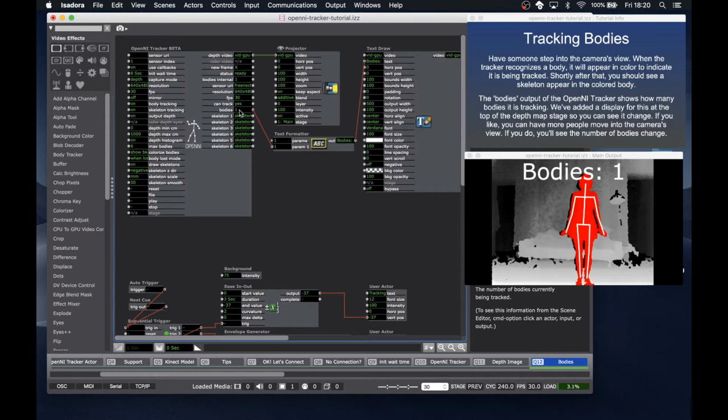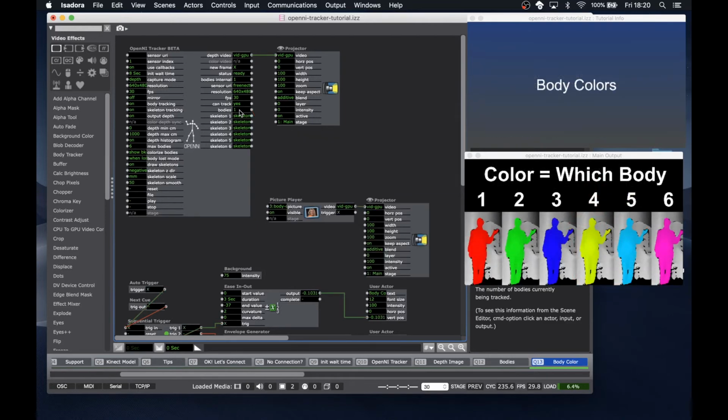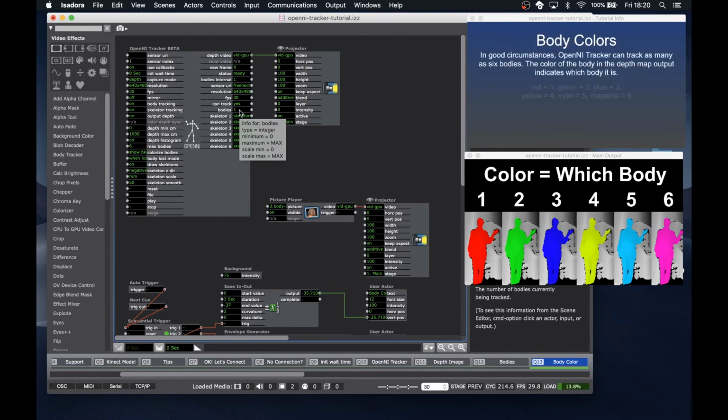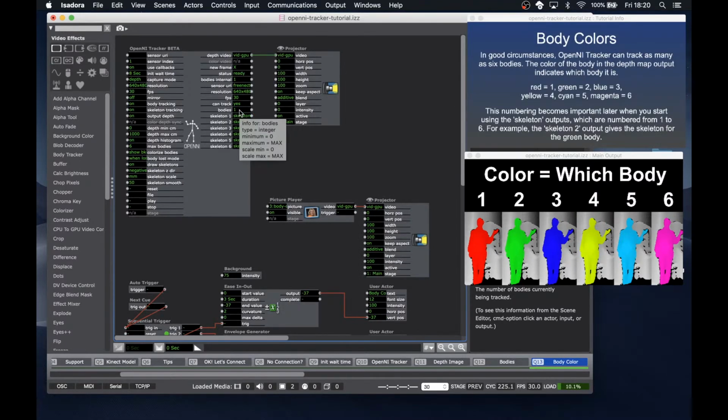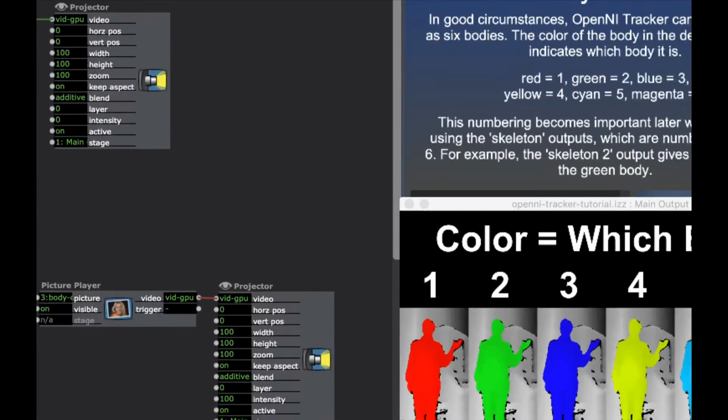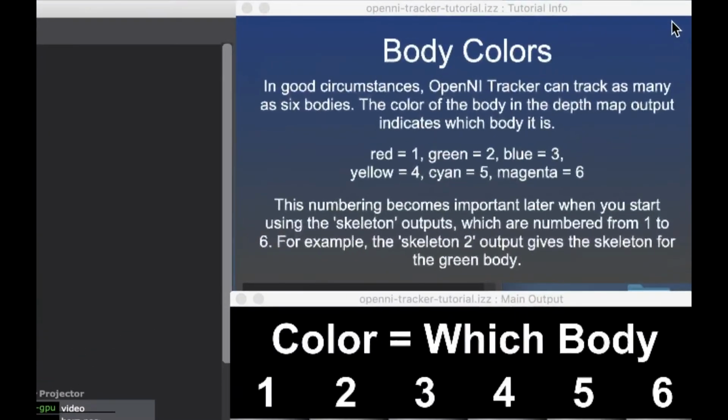All right, so, okay, and so now we know how many bodies we're tracking. We can see the skeleton is in there, and it all seems to be working, right? So let's go on to the next one. Now, one thing you have to understand is these colors, right? You saw me jump in a minute ago, and I was green. That's because I was body number 2, because these colors tell you the number or the identity that the system has about this body, right? Red is number 1, green is number 2, blue is 3, yellow is 4, cyan 5, etc. You see it there on the screen here. I'll just zoom into that just so you make sure you see it. Yeah, okay.